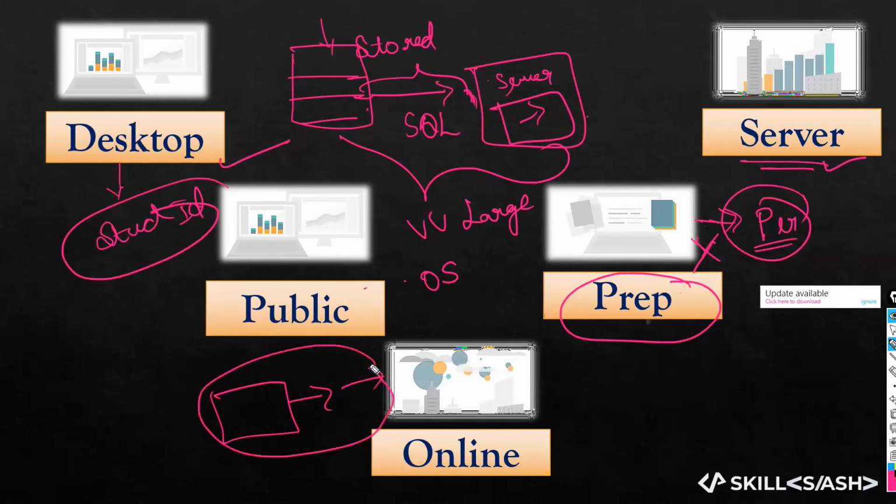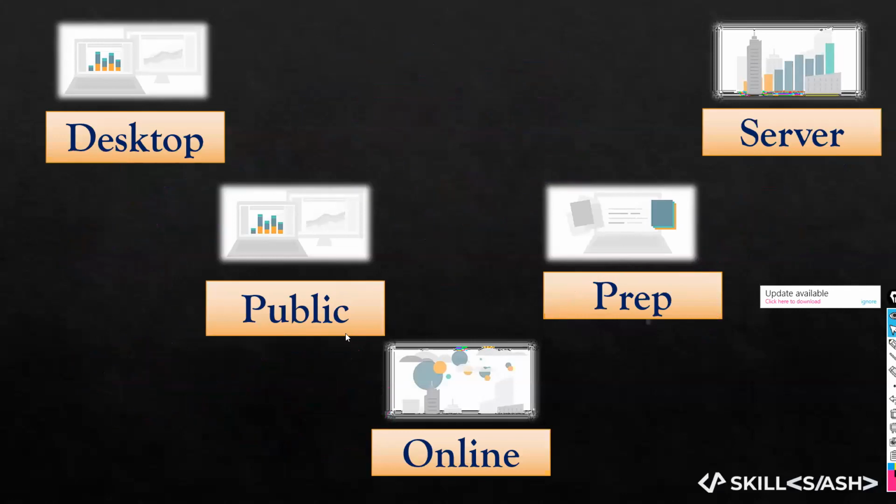I'll also show my dashboard, because to apply for a job, you also need to provide a link to your dashboard. Only then can another person understand your caliber. You can also share this link from the public version on your LinkedIn profile as well. So that's why we prefer Tableau Public, which is open source, where interviewers and recruiters can also look at your visualization. So guys, is it clear about the different versions of Tableau?